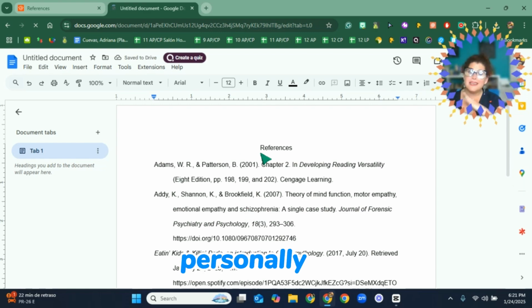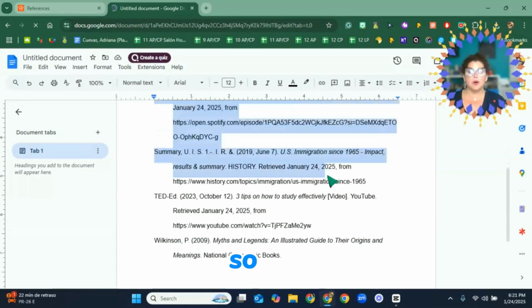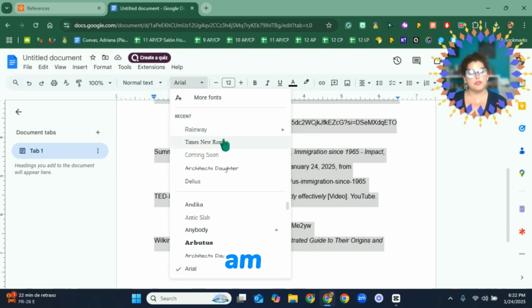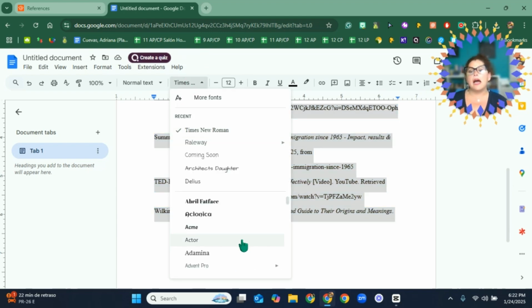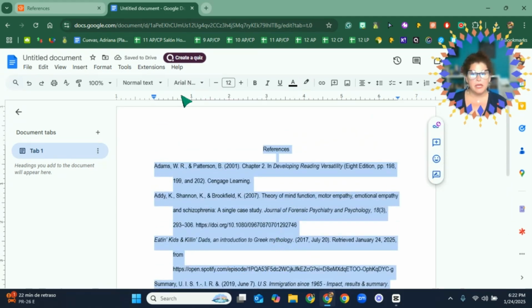And personally, I do not like the font Arial. So I am just going to select it and I am going to change this into Times New Roman, which is the most popular APA font. I can also do Arial Narrow.